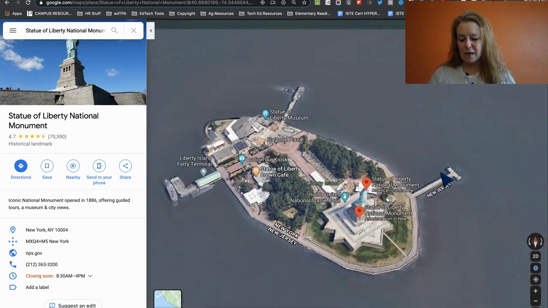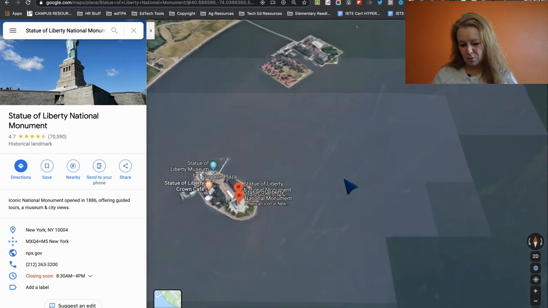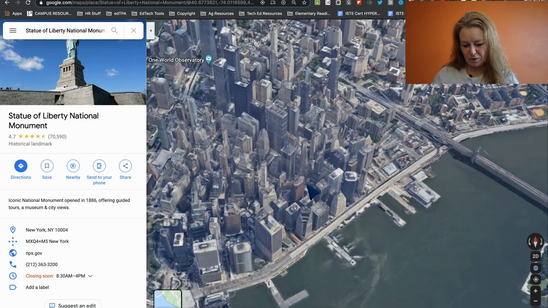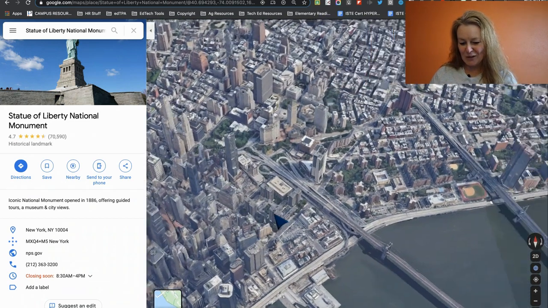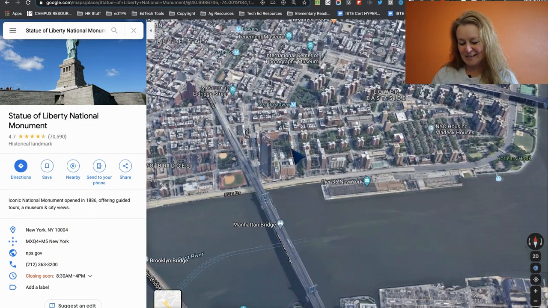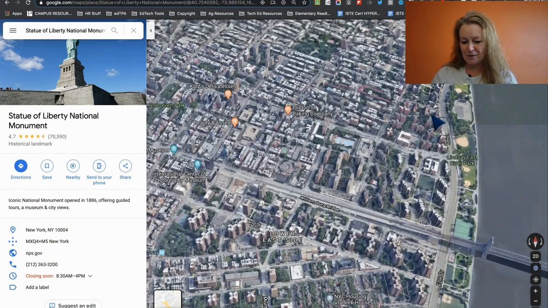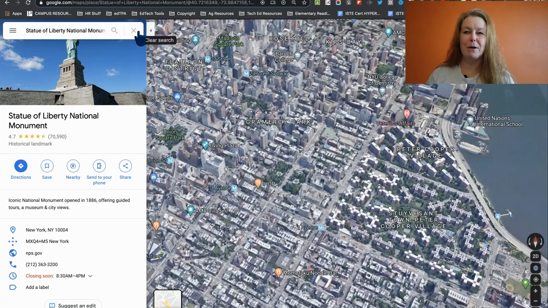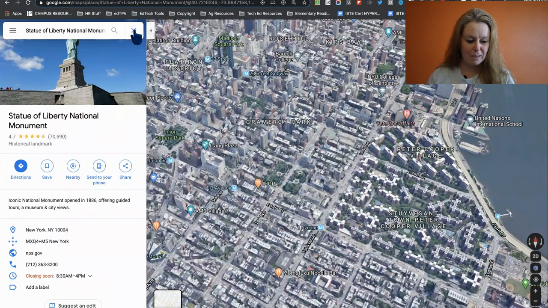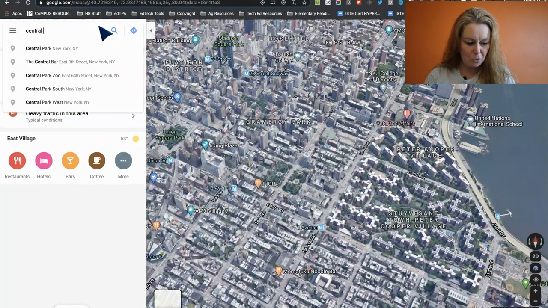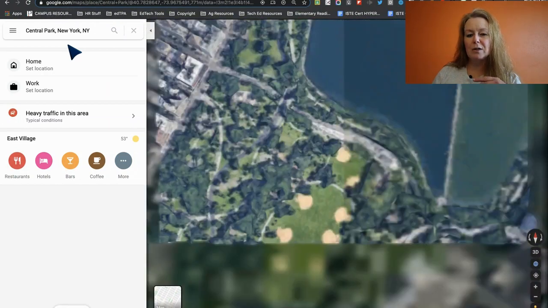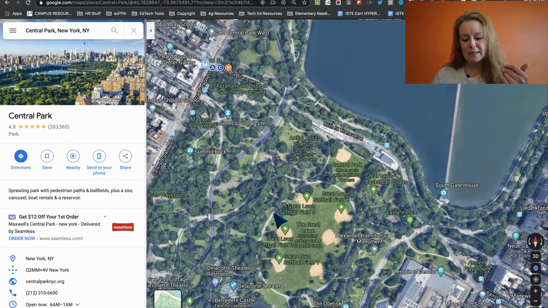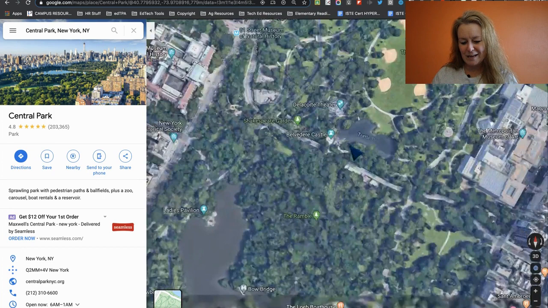So you can zoom out and then go over, here we go, by Battery Park and kind of look over the city here and just take a look at how amazing that looks. It's such a great way for kids to compare landscapes and see what cities are like. And then they can also use it to compare their perceptions of things with how they really might be. Like Central Park in New York, a lot of the movies that kids watch, like Home Alone and Elf, I think. There's been a series of movies that take place in Central Park, but I don't think kids really realize how big it is.